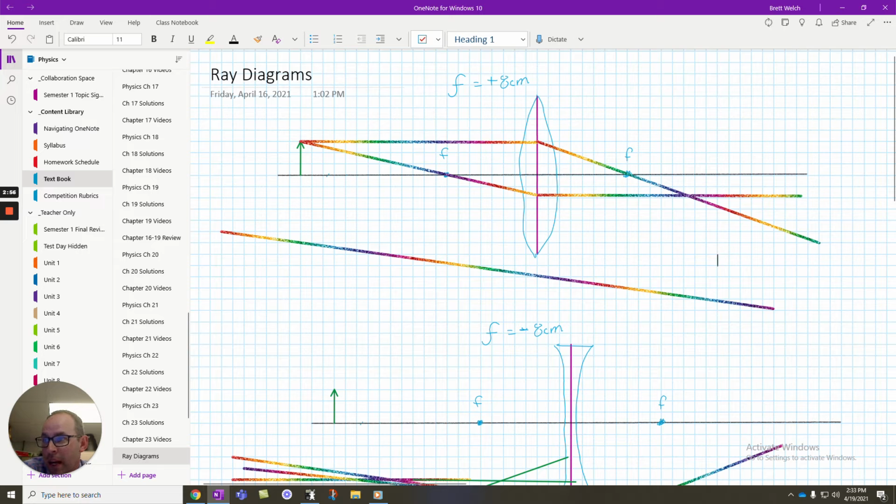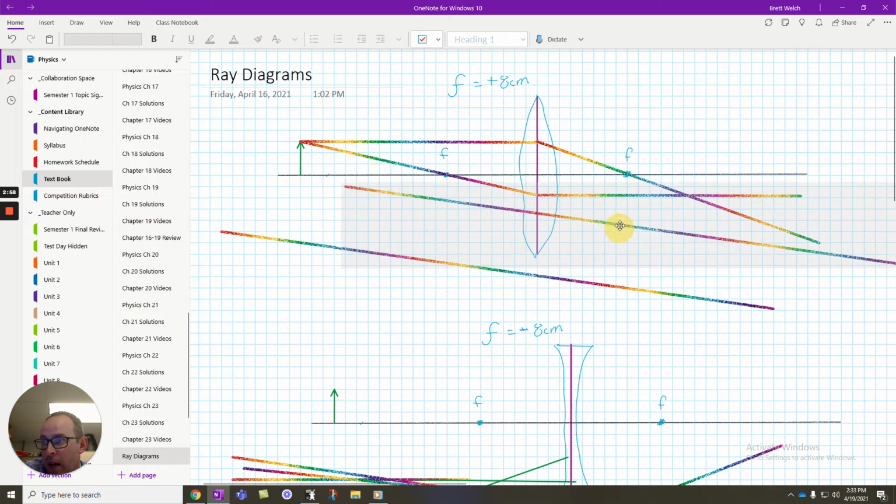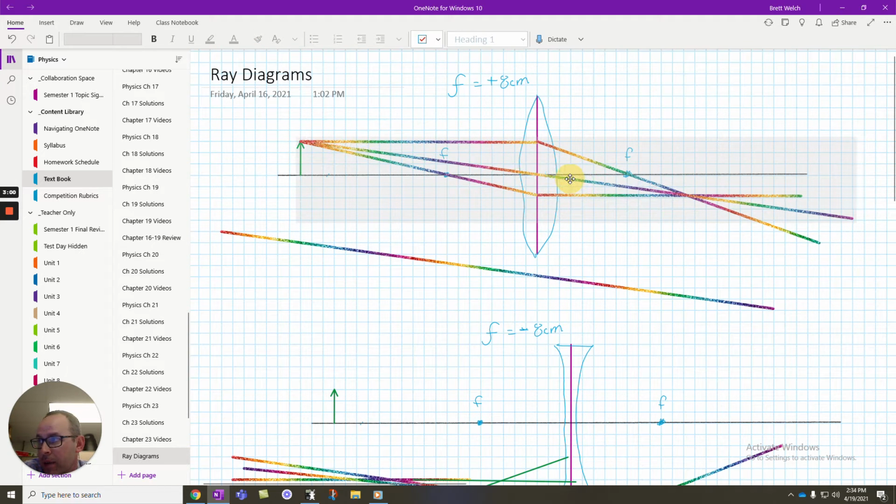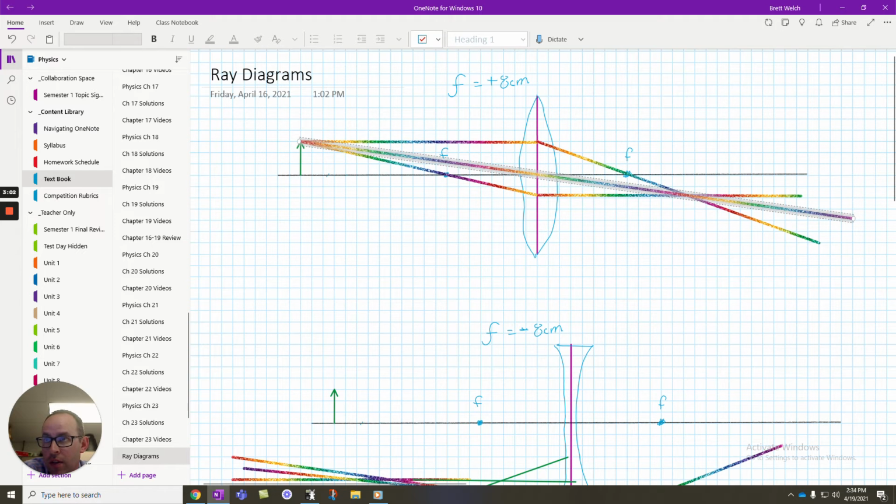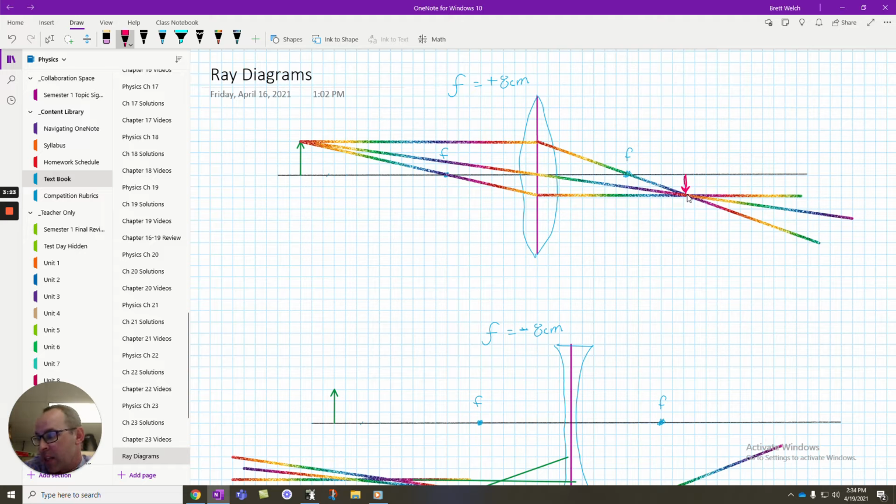And then the last ray, to make sure that I get it to all line up right, should go from that tip of the arrow straight through the center. And if I've done it right, we have a spot right over here where all three rays come together. That would mean that if I drew an arrow straight down like this, the arrow will be pointed just like all the rays come from the tip of the arrow, all the rays meet at the tip of the arrow.